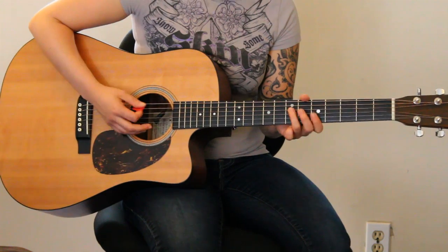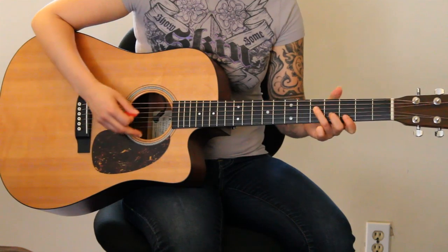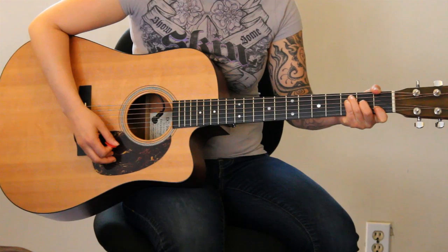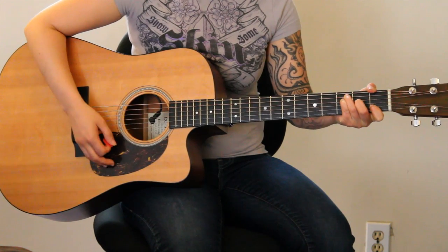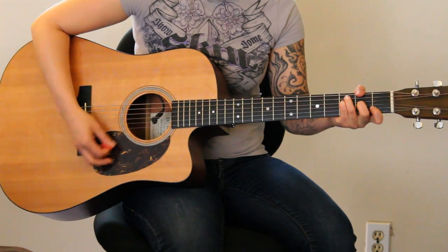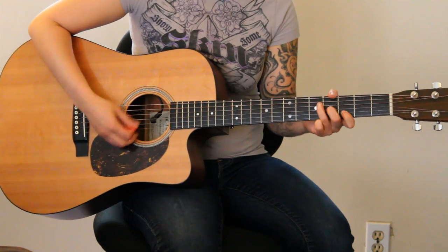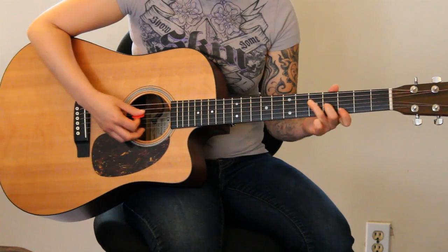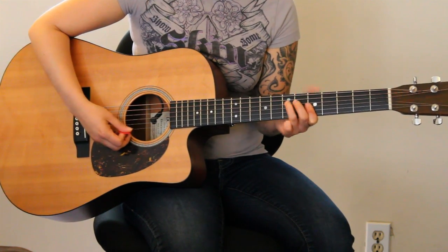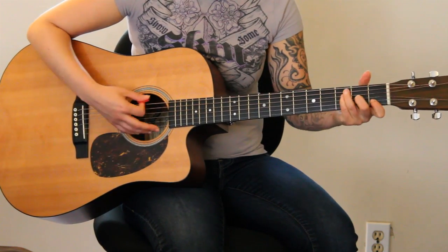So it's A minor, and then quick G, and then F. And again, it looks like he's doing some kind of shape like this. Now, because I have smaller hands, this is a little bit challenging for me. And he goes back to that G. I would say you could totally get away with doing these little shapes. But again, if you wanted to get those roots, or add the fifth in there, use this shape.